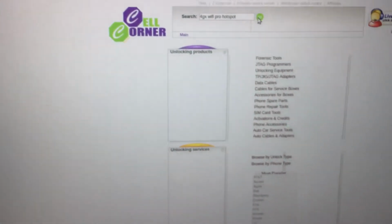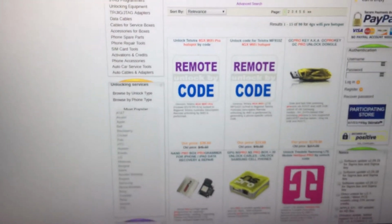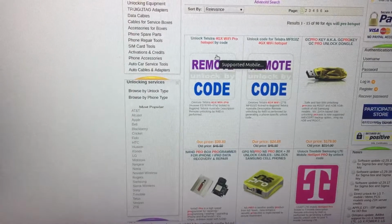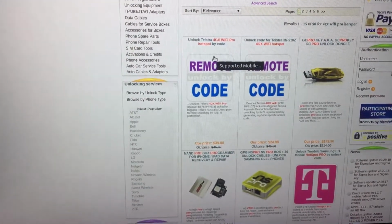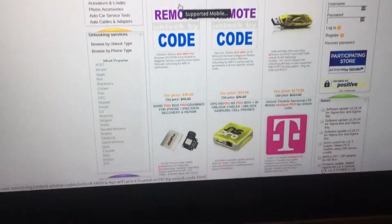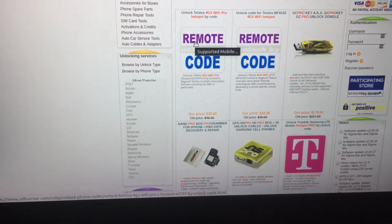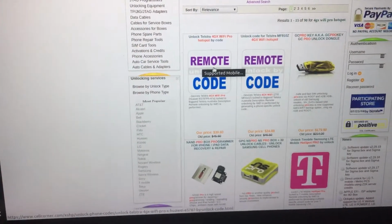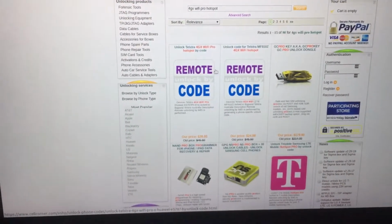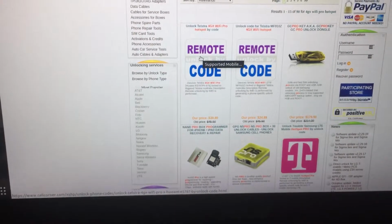Loading. Alright, so the first one it finds here is Unlock Telstra 4GX Wi-Fi Pro hotspot by code. That's what we want. If that one's not your first, make sure you find that in one of these others, but it should be one of the first few. Now, it's important that if you're using the Telstra Australia one, that you use the Telstra one. There's other unlocks for the same device, but if it's not Telstra, they might not work. So let's go to this one.